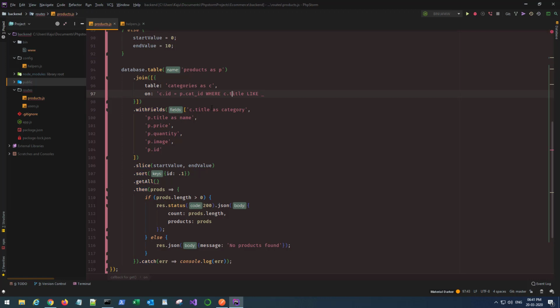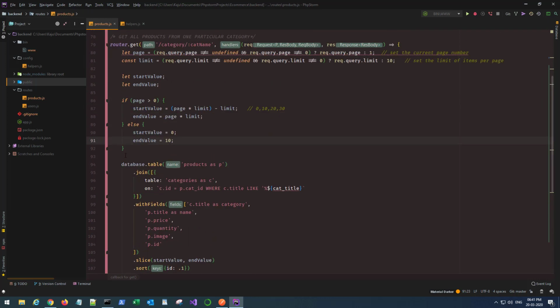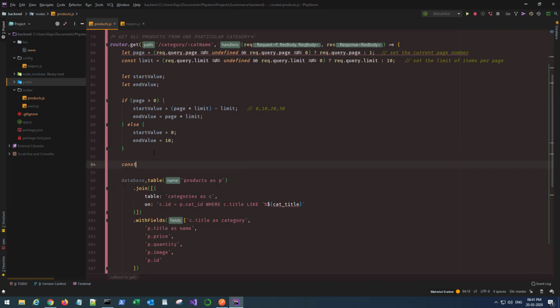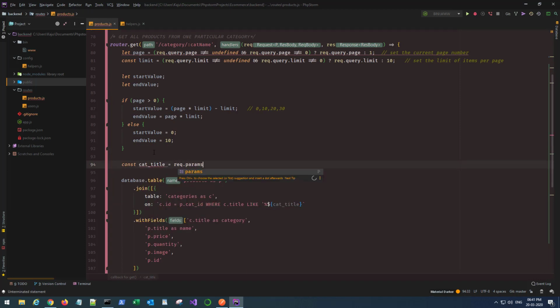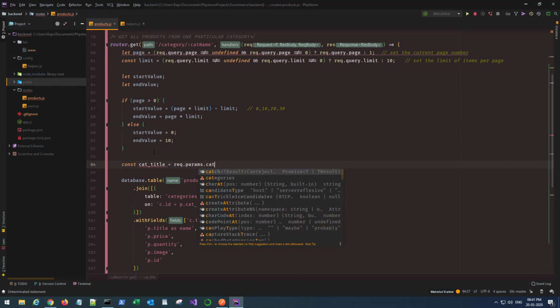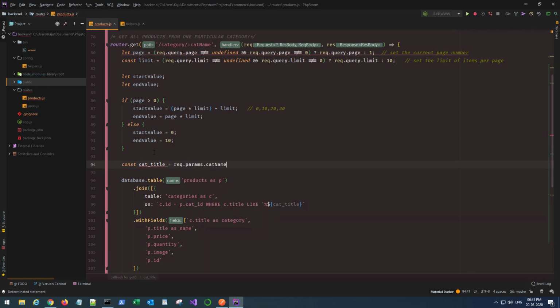then you have to remove these and replace them with backticks. Percent, dollar, cat title. I'll create a variable here: const catTitle equals request.params.catName.